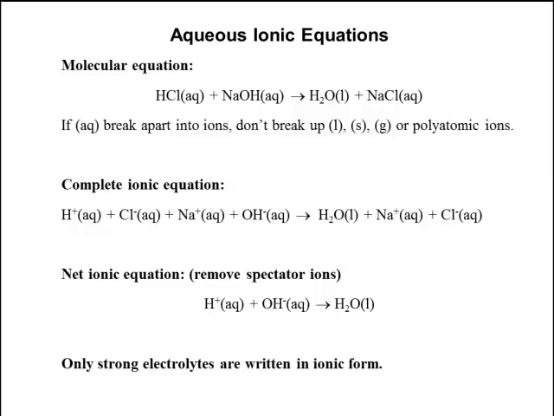Now another thing to keep in mind when we go to break things up into their ion forms, only strong electrolytes are going to be written in ionic form. So if you know you have a weak acid or a slightly soluble compound, we wouldn't break those up into ions. Okay, that's a minor thing, but it's something to keep in mind as we go through the rest of these.